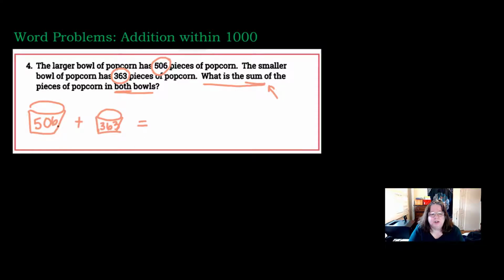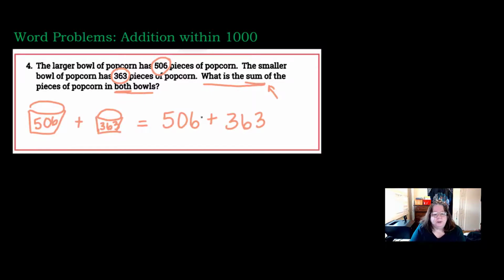In picture form, if we just took out my crude drawings here, you would see the problem 506 plus 363. Now there's a couple different ways to solve that. Our book is focusing on the expanded form and friendly number form. Let's try the expanded form. That's one of my favorites because it's foundational to some higher math. And so I tend to use that one, but some of you might notice that 506 is very close to 500, and you might want to use the friendly number strategy. That's okay. Either way, we'll get the same answer.